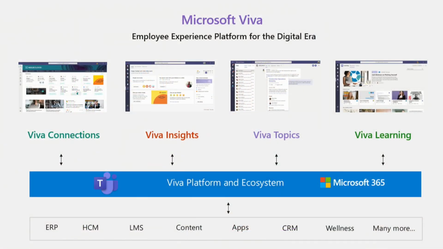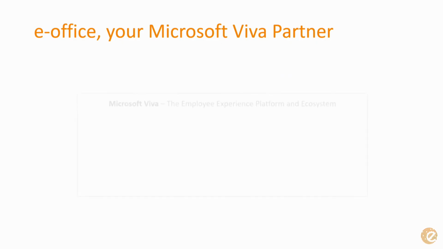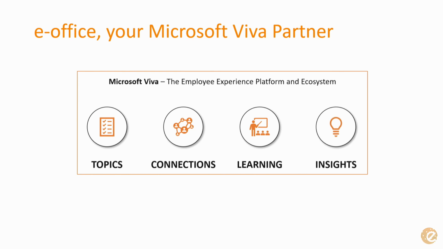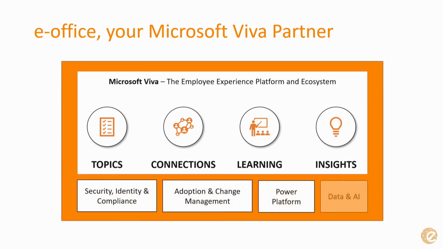More visualized a little bit. All those, at the moment, 4 pillars, fully delivered in one Microsoft Viva of Microsoft Teams platform. I think that's great, because we already know how to have online events using Teams, and also more and more getting into Teams. And it doesn't matter where your CRM or ERP data comes from. So that's valuable. Yeah, definitely. Yeah. So what we do is also further in that, we're working on Microsoft Viva as a partner to help Microsoft to deliver it also to the customers. And now those 4 pillars are over there, and still the employee, the people, that's the main focus, delivering it to them. And underneath it, I would say, are a lot of other things that are related to that.